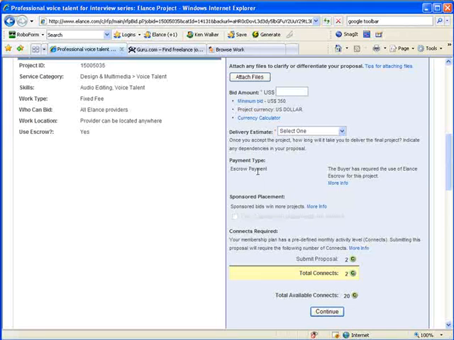So let's just say, for example, you had a $5,000 job. You're going to do a commercial. And what you want to do is, because you've got to do a lot of recording and casts and all this kind of stuff, you're going to say, after the script is approved and after you have the first audio take, recording or whatever, you get $1,000. And then after you submit the first revision, you get $2,500. And then after you submit the last final approved version, you get the balance.